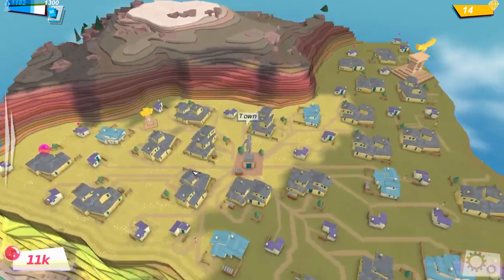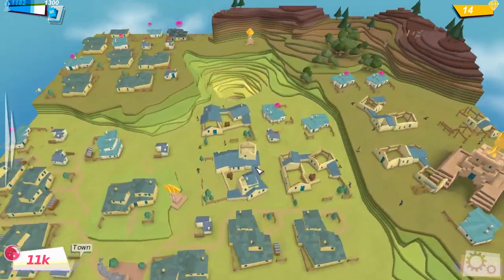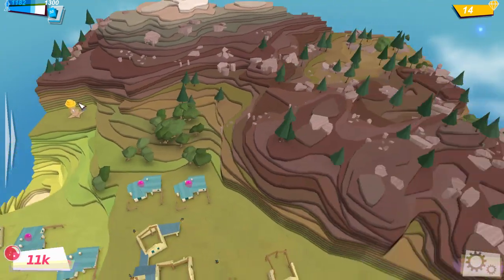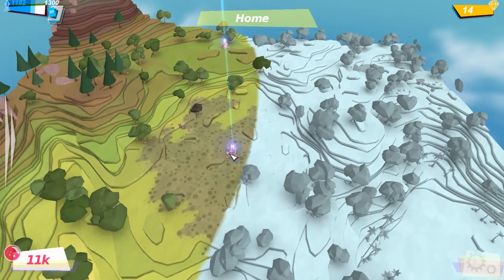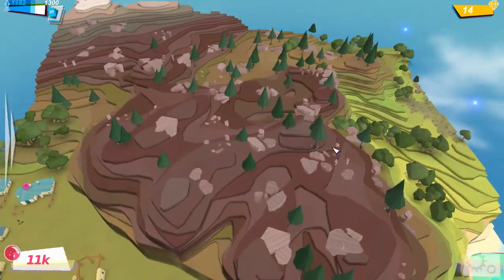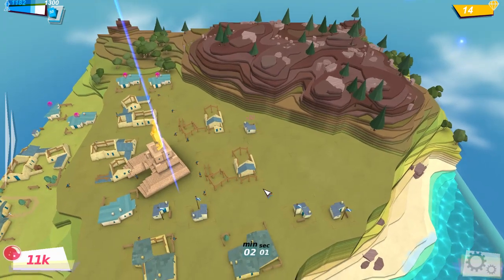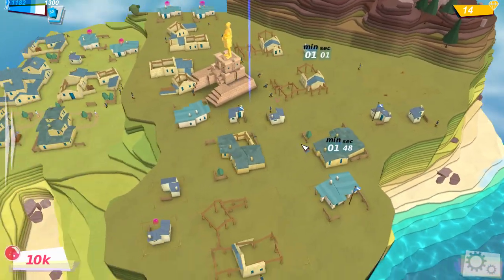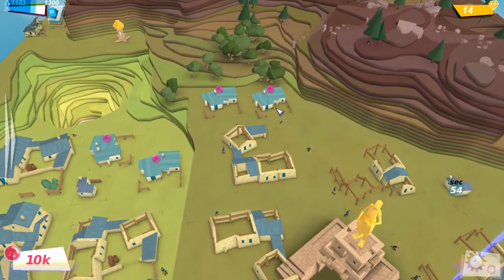Nice. So as you expand, you will hit these things like this, which, let me show you one that hasn't been touched. Like this. Your guys will go over there and improve it. It will then say, hey, would you like to, you get a card to expand your land. You will also get other stuff.